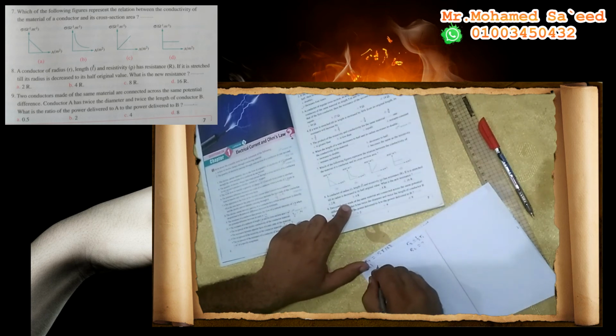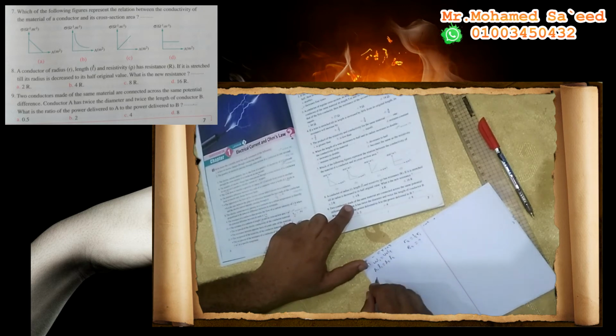Okay, we said that volume doesn't change. Volume 1 equals volume 2. Volume equals what? A1 L1 equals A2 L2. A1 equals pi R1 square, L1 equals pi R2 square L2. Pi cancels with pi. R1 square L1 equals R2 square, which equals 1 over 2 R1 all power 2, L2. So R1 square L1 equals 1 over 4 R1 square L2. R1 square cancels with R1 square. So L2 equals what? 4L1. L2 equals 4L1.